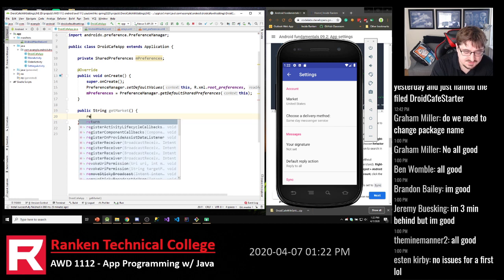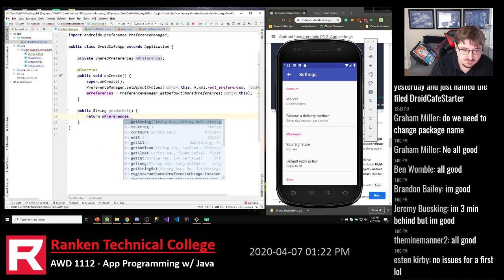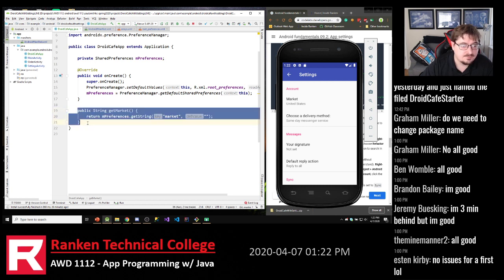I'm going to say return preferences dot getString. The name of that string is market. And then let's say the default value is an empty string. So if that setting's not set, we're going to get back an empty string.